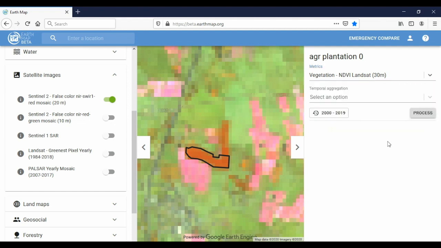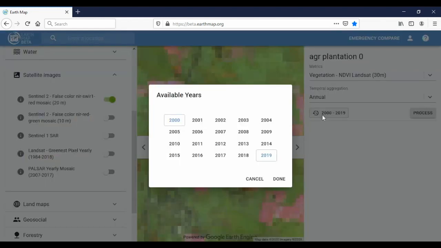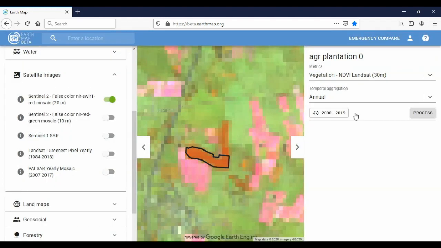So we can see how this area changed since a long time ago. And here the temporal aggregation. We will start with the annual. Here select a date range. We can select from 2000 to 2019, the last 19 years.